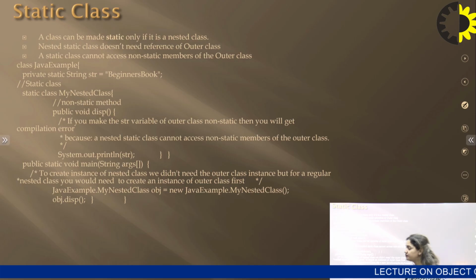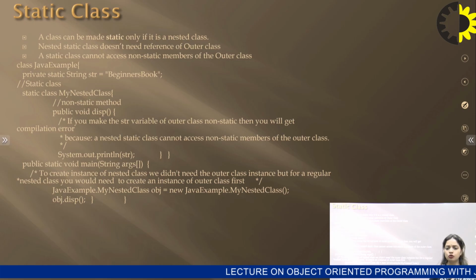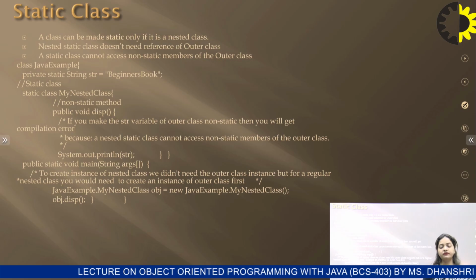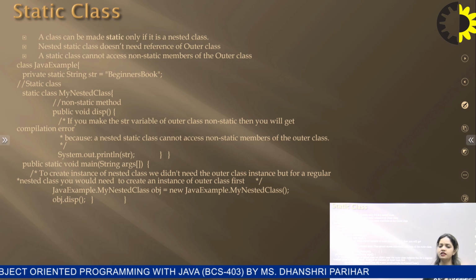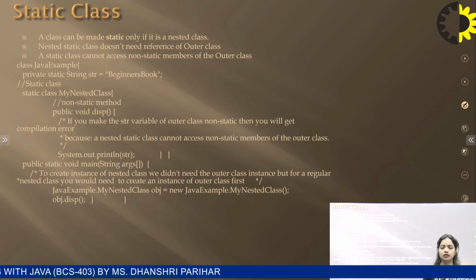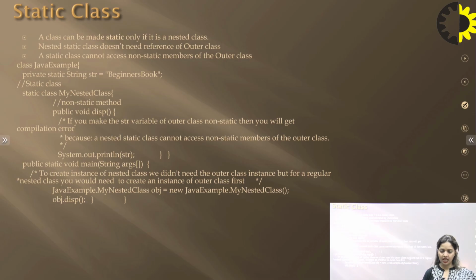For doing so, we have certain constraints, certain restrictions in Java coding. And what are those restrictions? The first restriction is a class can be made static only if it is a nested class. So whenever we want to make some class static in nature, we want to bind it under some normal class. First we declare some normal class and then we have a class inside it. Then that inner class can be made static in nature. Directly an outer class cannot be static in nature. That is one of the criteria, or we can say foundations, in Java programming.